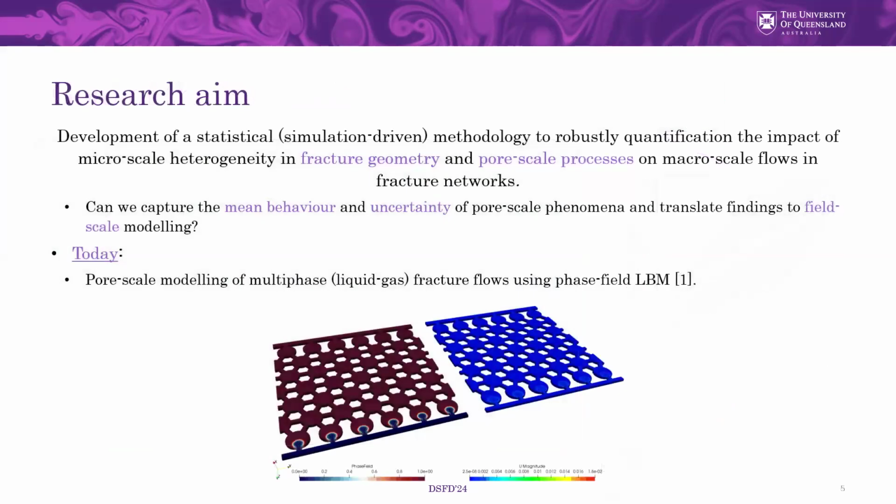And to put this a little bit more formally, the actual aim is to generate this statistical framework where we can build in heterogeneities in our pore space, so in the fractures, capture this in pore scale simulations, and then upscale this to the field scale while maintaining not just the mean properties, but also the variance as well. So the uncertainty that we might have in our large scale predictions.